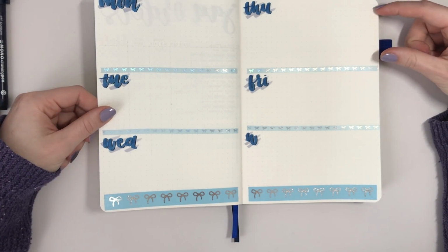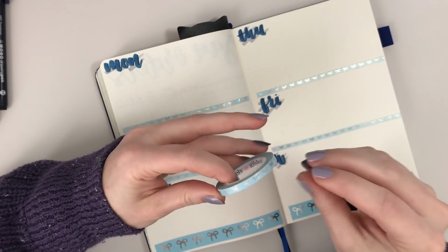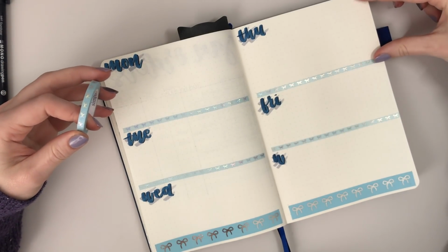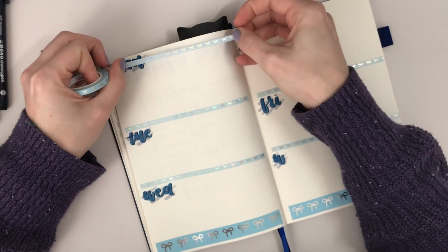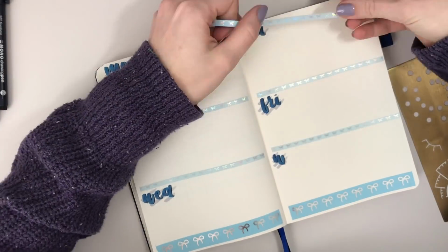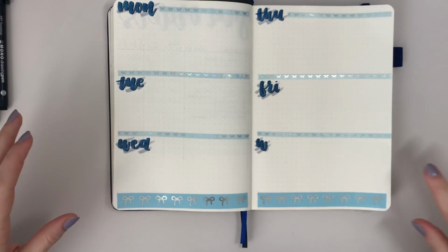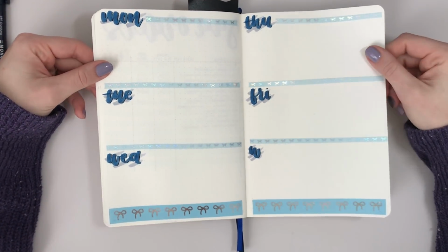with an extra space on top, which I'm just going to add a little bit more washi to that top so it looks a little bit more balanced, because the top box looks a little too long. All right, that's a little bit better.